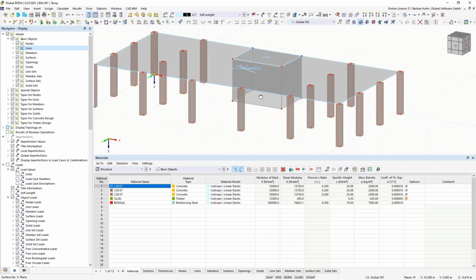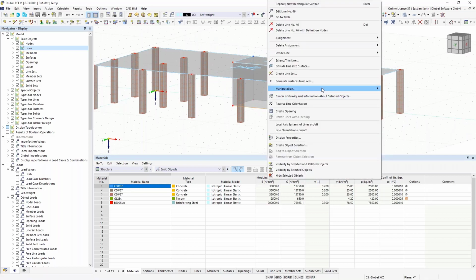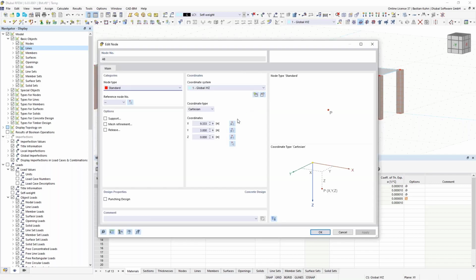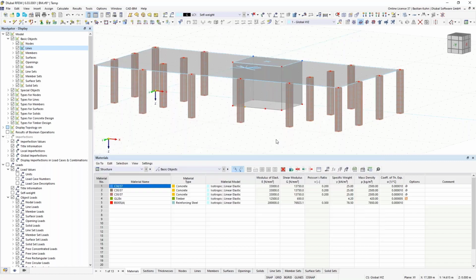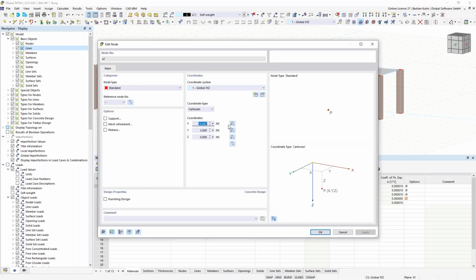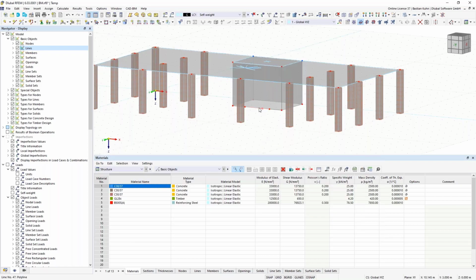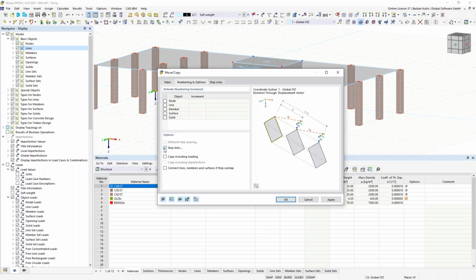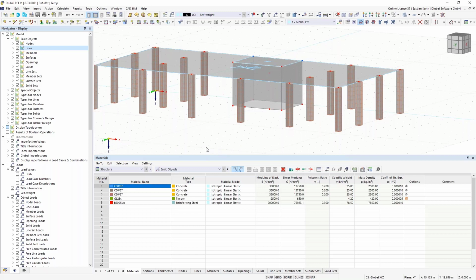I want to have an opening in this point here, therefore I'm dividing this line by 2 intermediate nodes and give the first one an X coordinate of 9 meter and the second one an X coordinate of 11 meter. So I have quite a wide opening of 2 meters, which should be enough. That I will also copy by an amount of minus 2.5 meters, and I will not copy anything inside that, so just a node, and define the opening in here. All right. Okay, so now that's done.